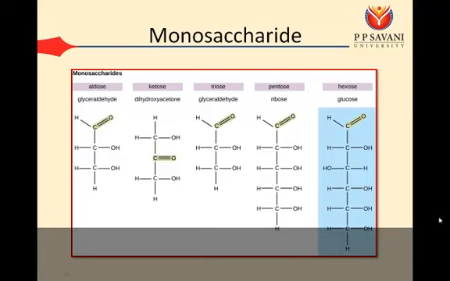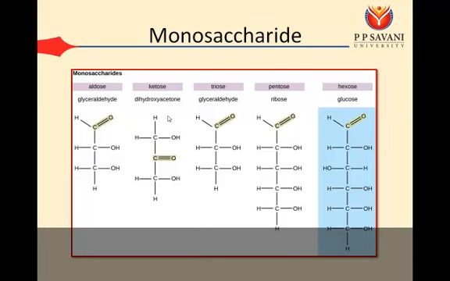As I said earlier, the carbohydrates are defined as polyhydroxyaldehyde or ketone. As per the definition, the carbohydrate has either aldehyde or ketone as a functional group. Monosaccharides with aldehyde group are called aldose, and monosaccharides with ketone group are called ketose. The example of aldose is glyceraldehyde, and for ketose it is dihydroxyacetone. Depending upon the number of carbons in monosaccharides, they are further classified as triose, tetrose, pentose and hexose.